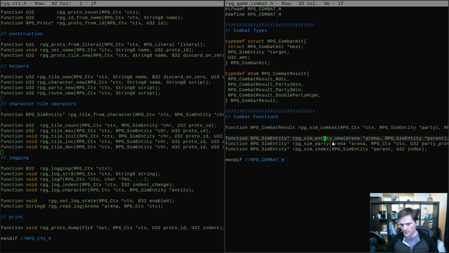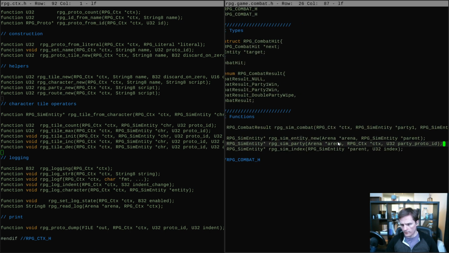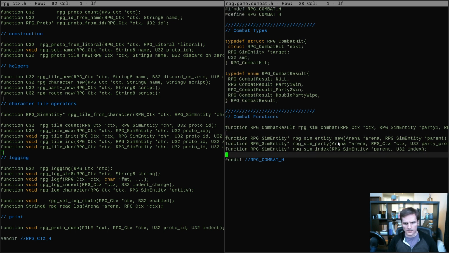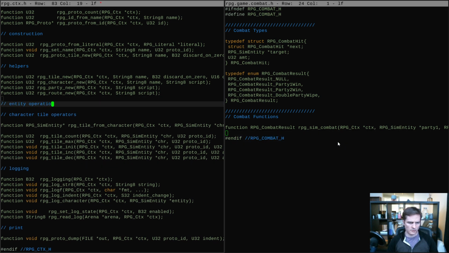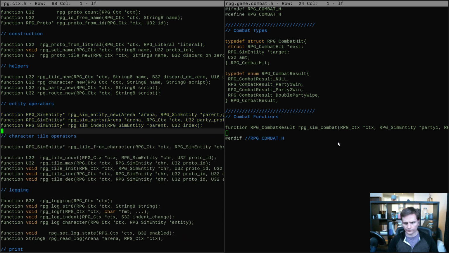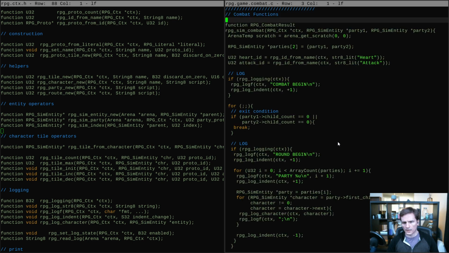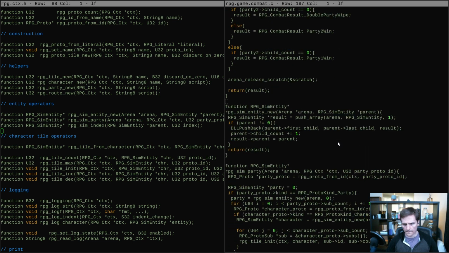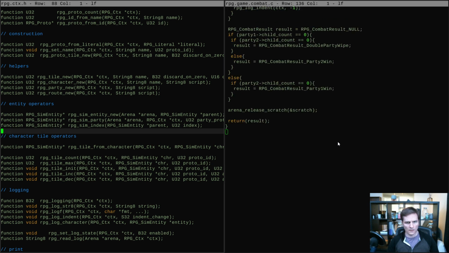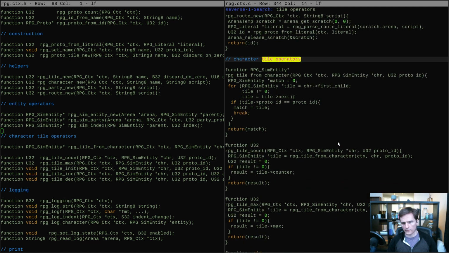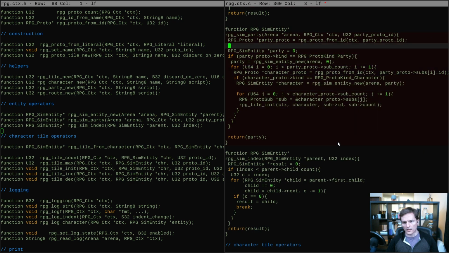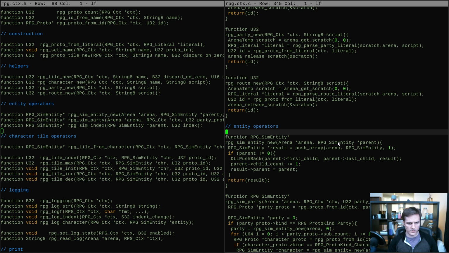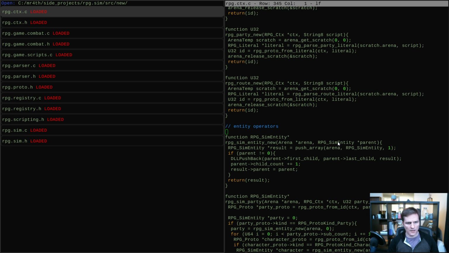What do you contain? Sim entity new, party index. Yeah, these are entity operators. Combat C. Tile operators. Entity operators. But I think we might want to move this into its own thing.